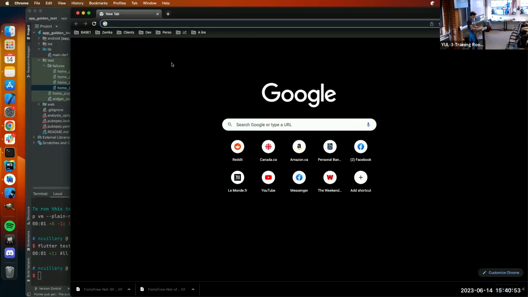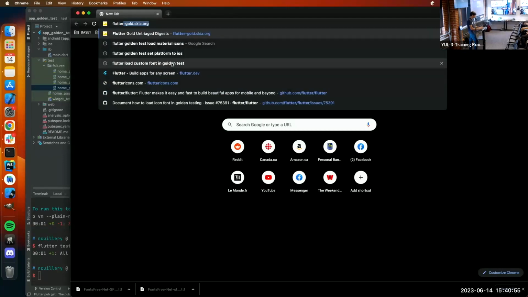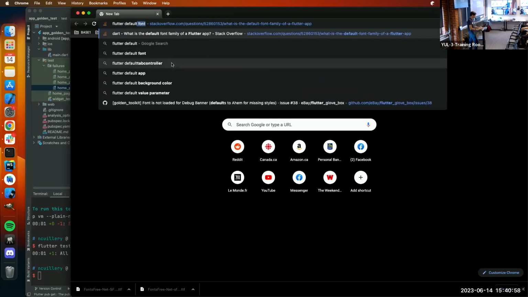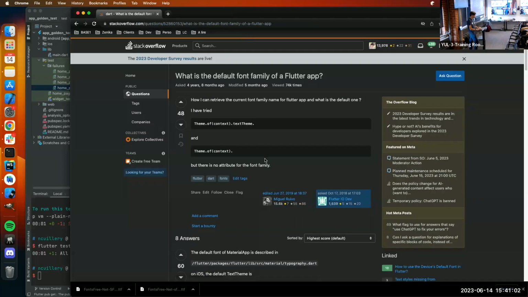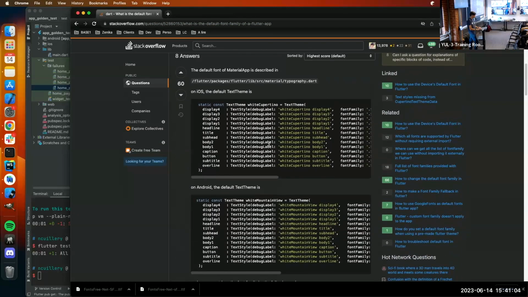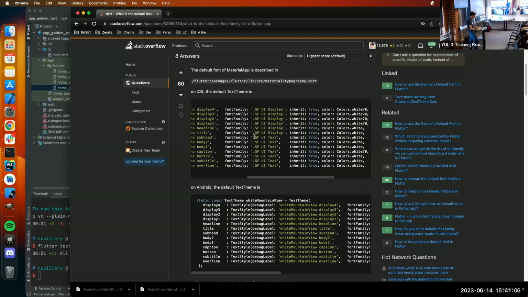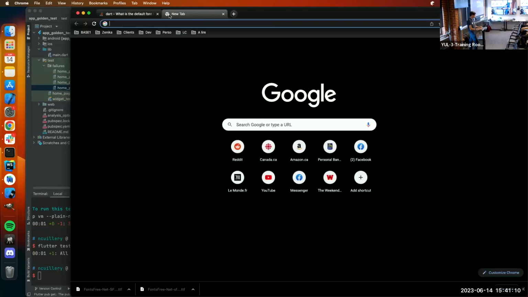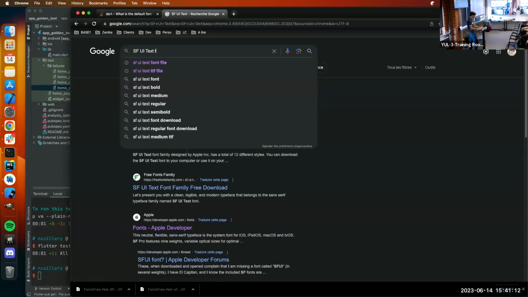So I search: what is the default font family of a Flutter app? Here we go. On iOS, that's SFUI. There are two actually: SFUI Text and SFUI Display. Font file.